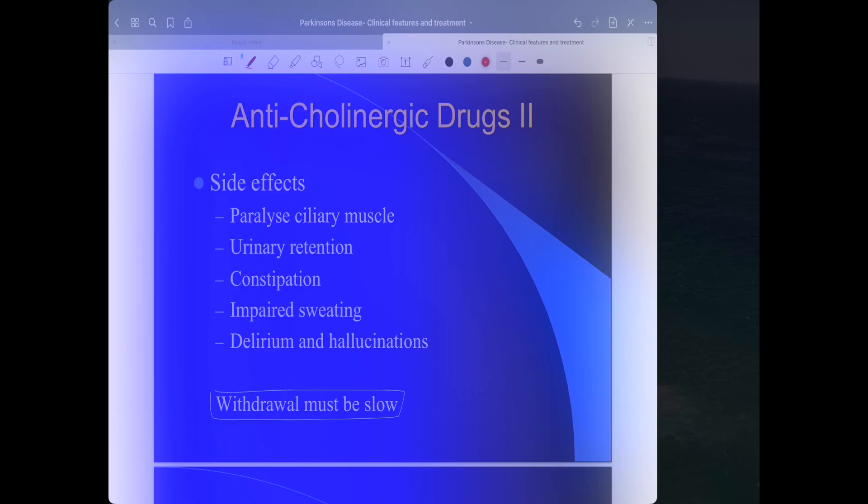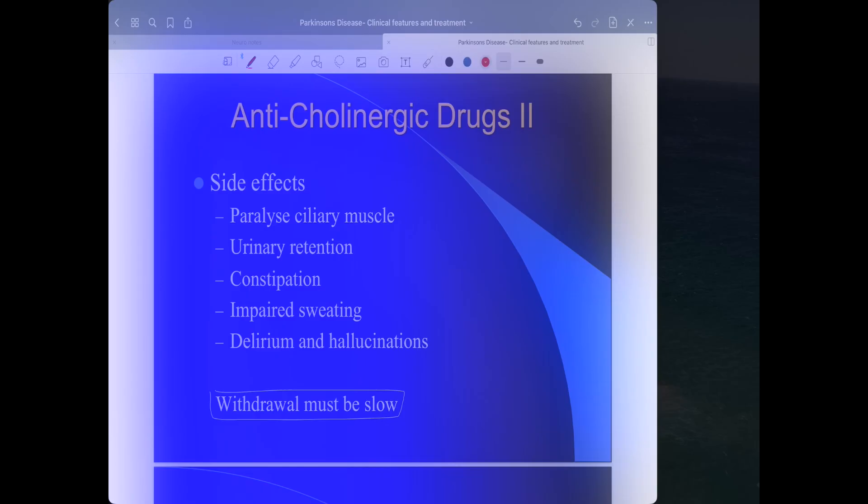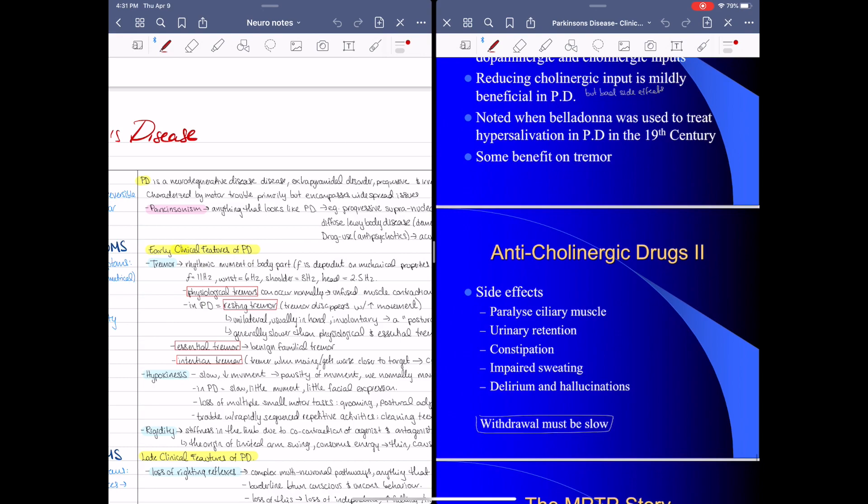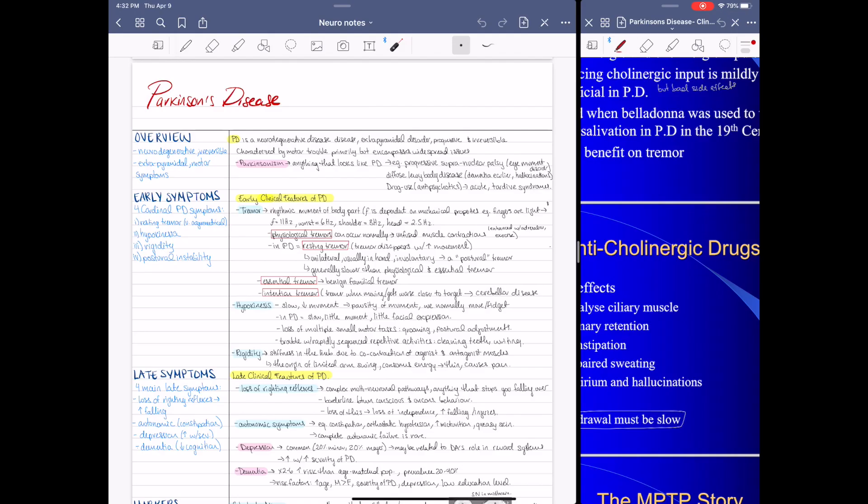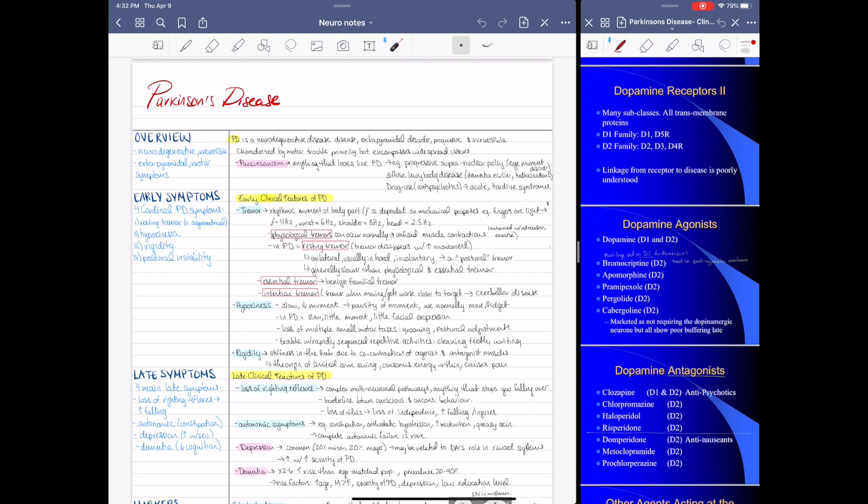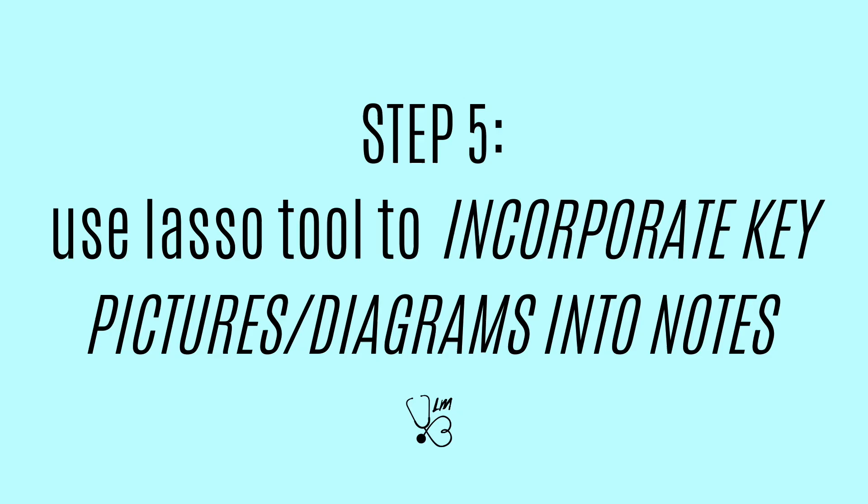All right, so I'm going to open this up in a new window so I can have my lecture notes side by side when I'm starting to make my summary notes. Now, step four is admittedly the hardest part, and that is to sit down and actually read carefully through your lecture and pick out the most pertinent information in that slide and translate them onto your notes. And always remember to highlight them in the appropriate color.